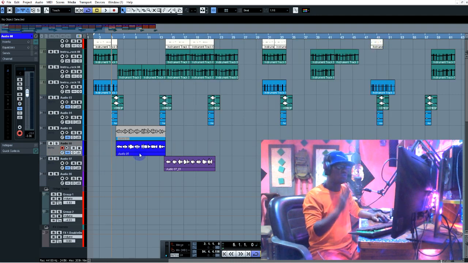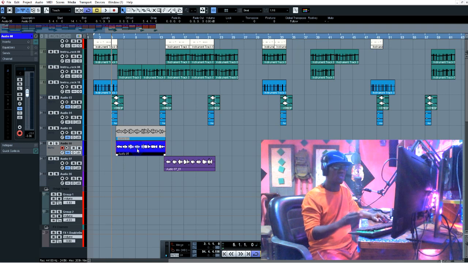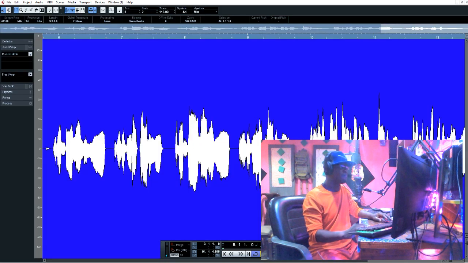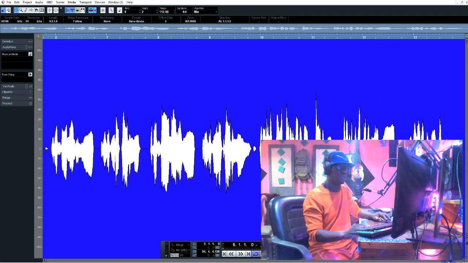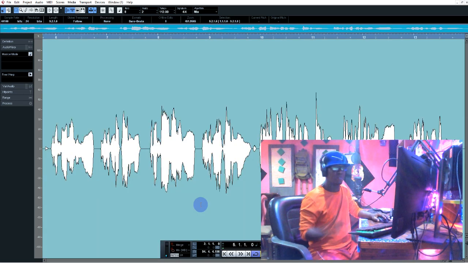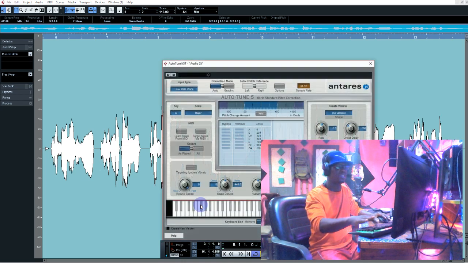So if I want to use this identical vocal here to add that AutoTune that I just assigned the letter T to, I just highlight it. If I highlight it when it is open in an editing channel box, I will just press Control A. If I press Control A and then I want to use that AutoTune that I just selected, I will just press my letter T. Bam.